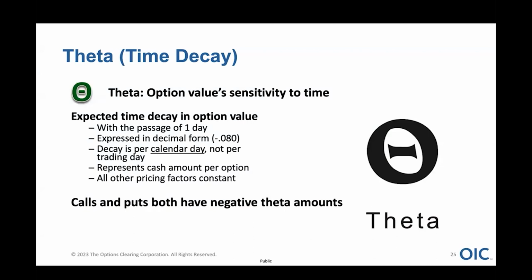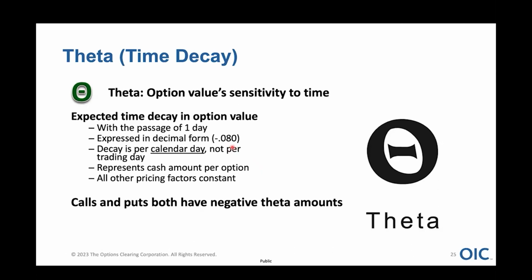So in other words, how much your option is expected to lose on a daily basis if the stock just doesn't move. Because remember, if you're an options buyer, you want that stock to move either up or down to take on value. And if the stock just sits there and implied volatility doesn't change, that option, as we get closer and closer to expiration, is going to lose a little bit of value.